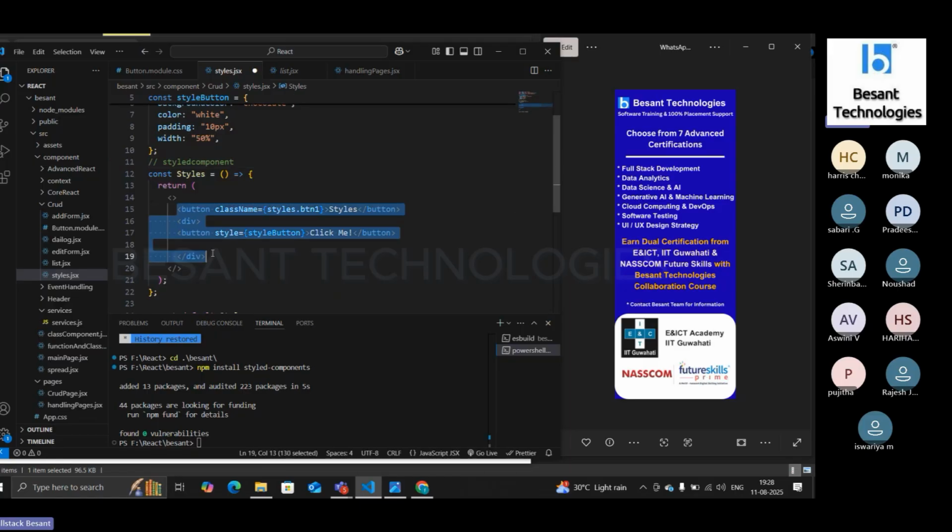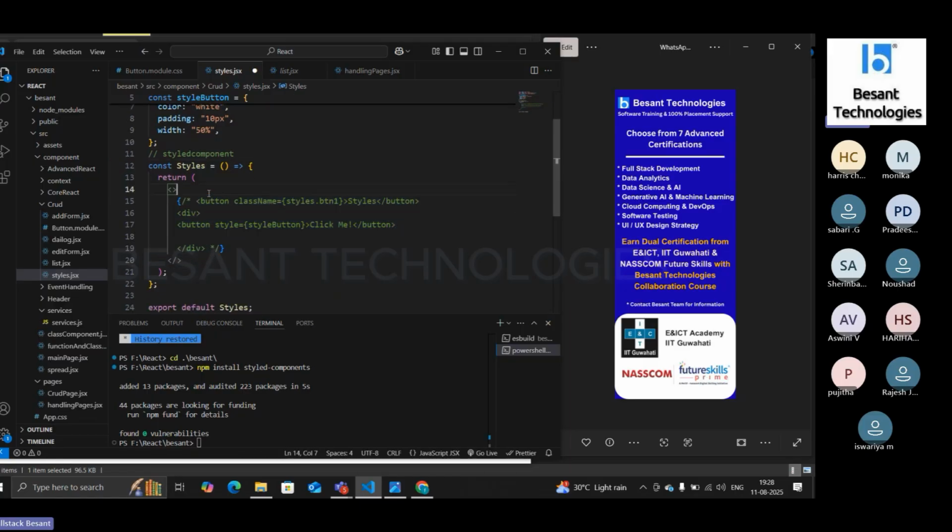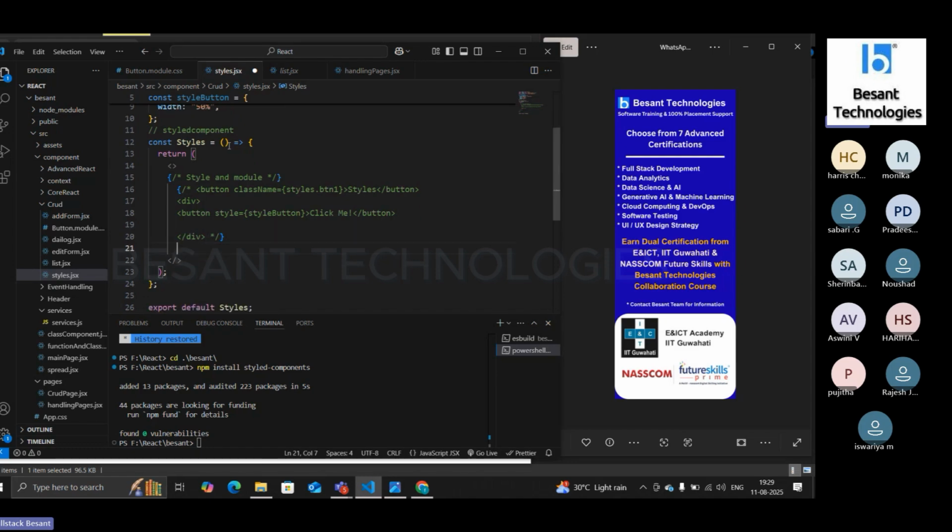As of now, let me comment this out and mention that this first one is style and module. Now I am going with the styled component. How am I going to achieve this?